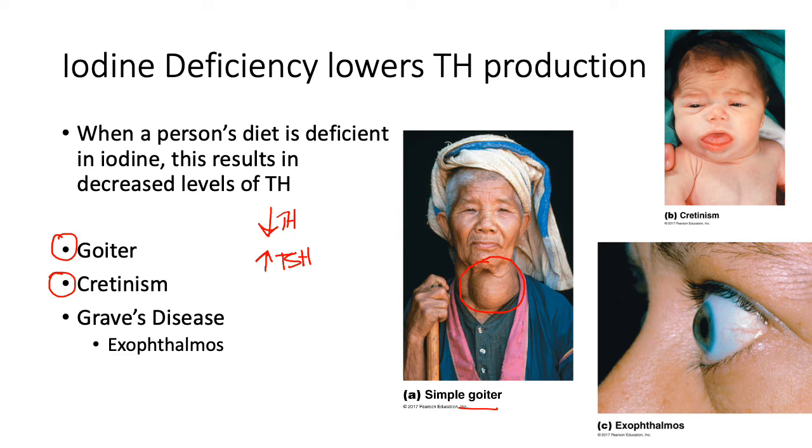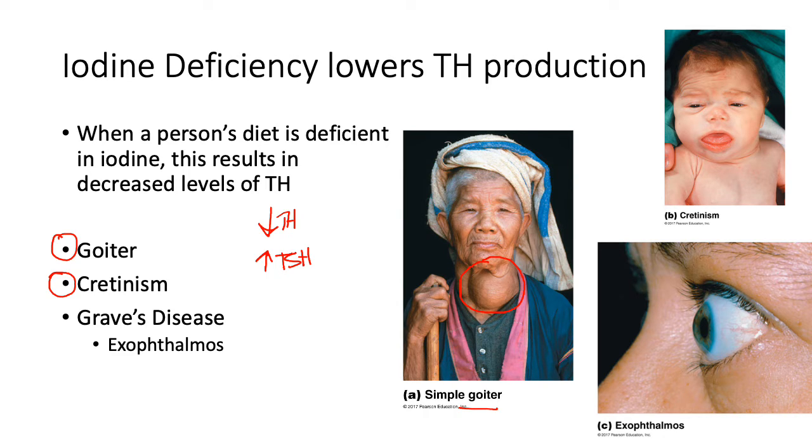Goiter in the United States has actually been almost completely eliminated, and that was due to the simple fact that we started adding iodine to our salt in the 1920s. There were regions of the US where the soil was very iodine deficient, and it was known as the goiter belt because so many people had goiter. But by simply adding iodine, so if you've seen, most of your salt is iodized, that helps reduce the effects or get rid of goiter.